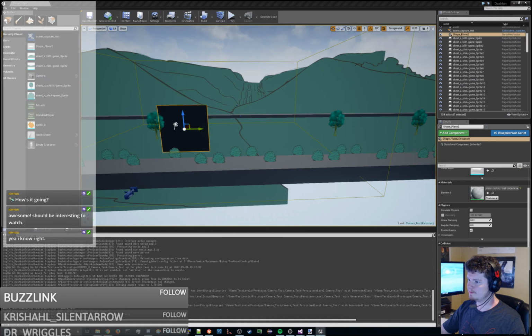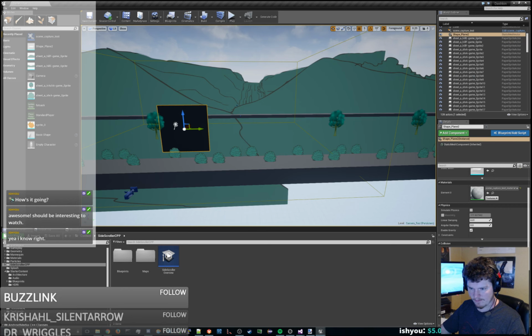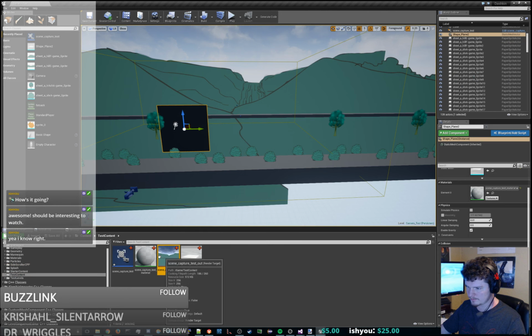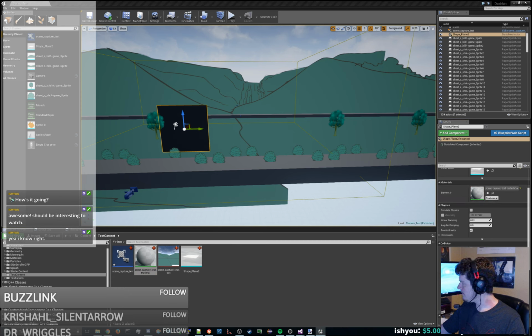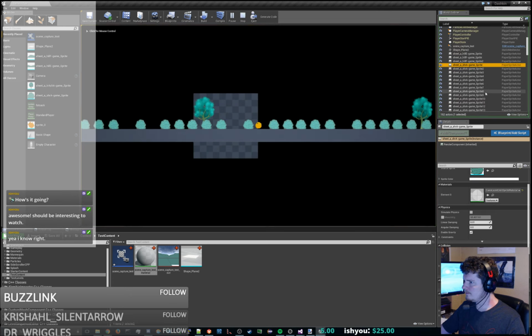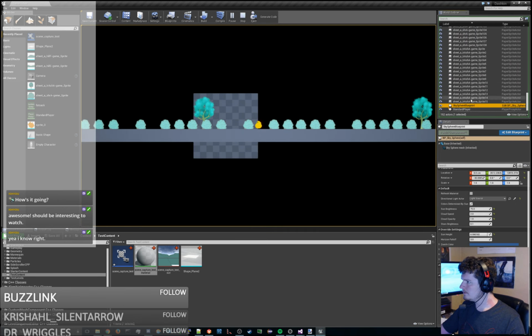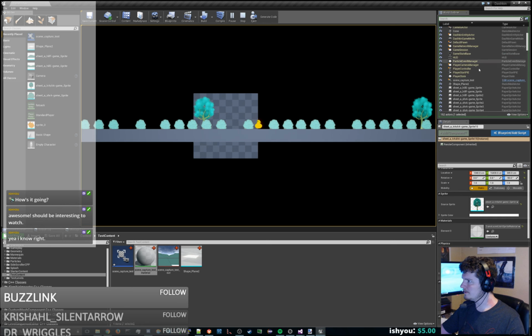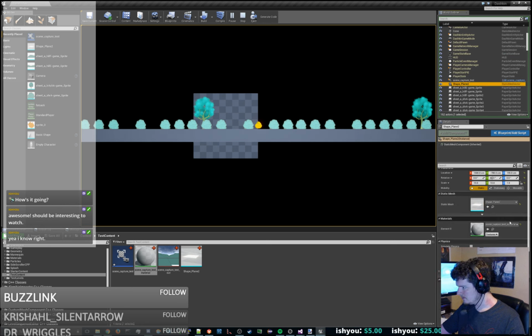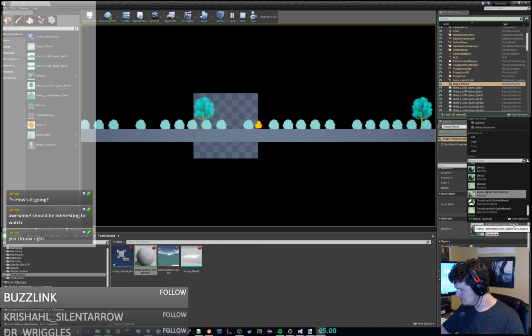If we look at our shape plane 2, our scene capture material is still just blank.